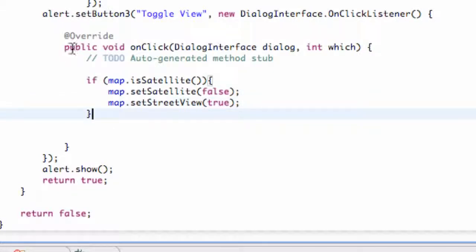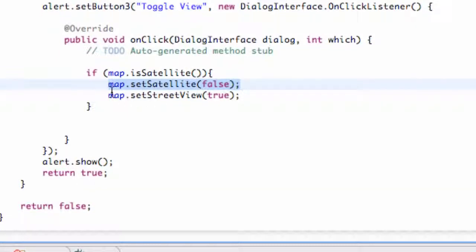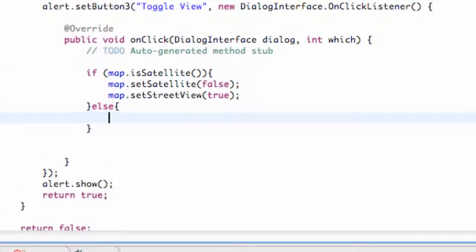And that's basically saying if our map is in satellite view, we want to shut off our satellite view and turn on our street view. But if it's in street view, it's going to go through this, and this is going to return false. So we say else, because if it hits this else statement, most likely it's going to be in street view, so we want to turn the street view off.